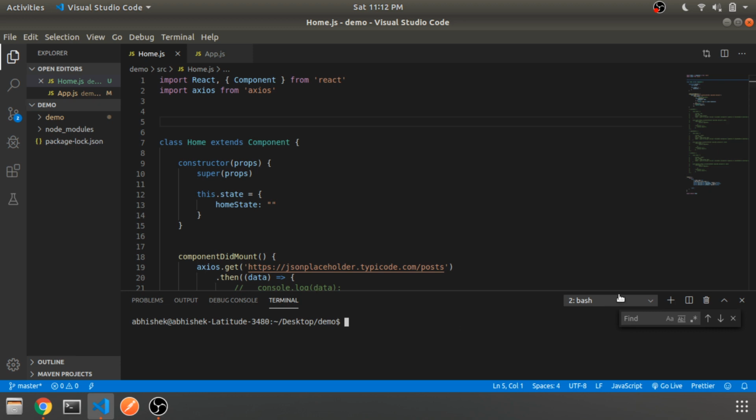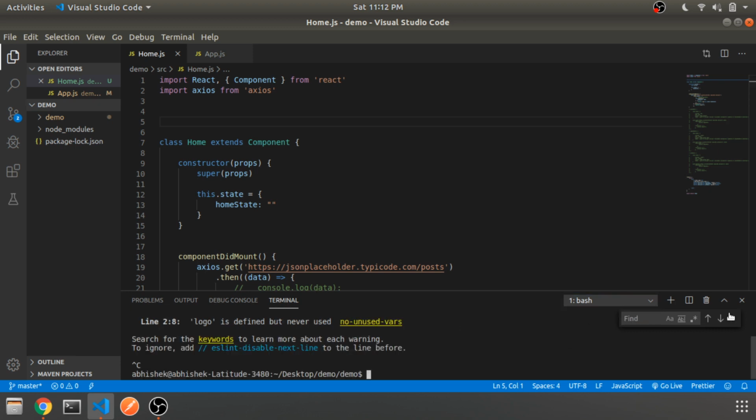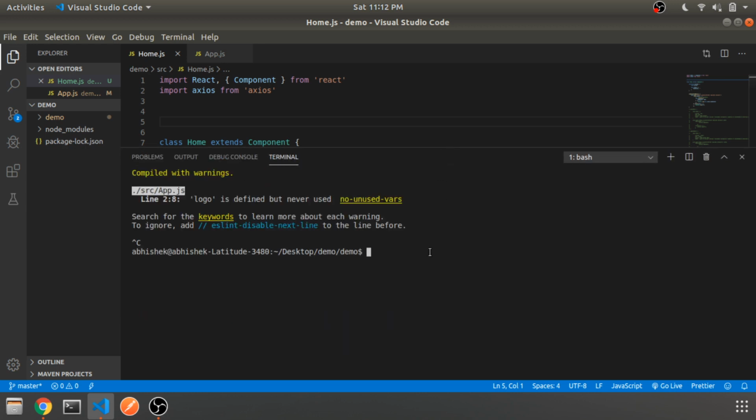Mine is already open, so I'll just continue with it and type in the command npx create-react-app and the project name or the react app name, right? For example, the project name which I have considered is demo, so you can use that.